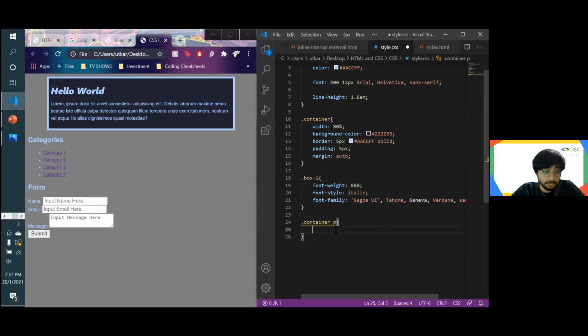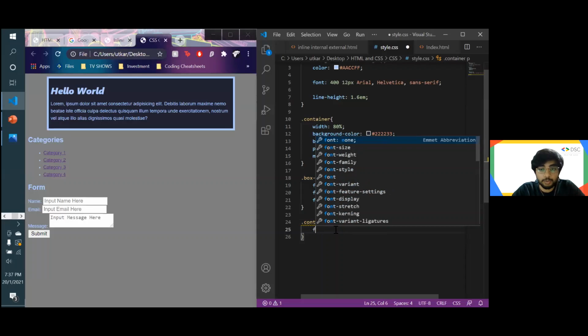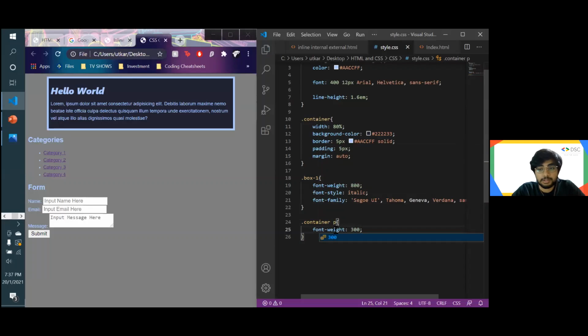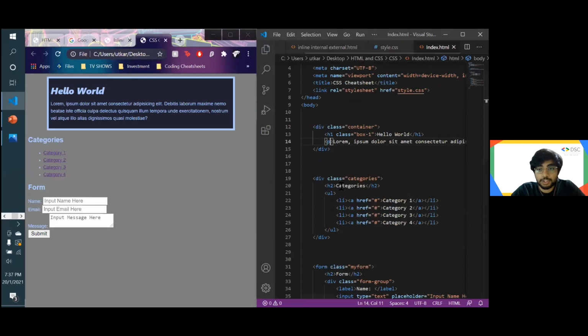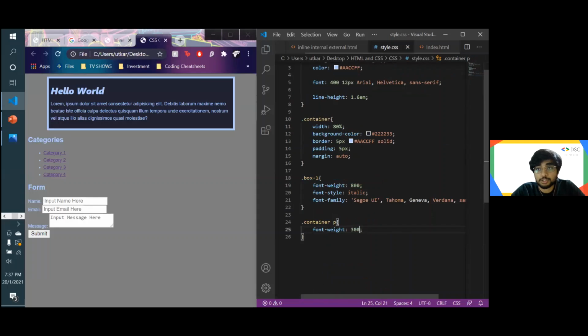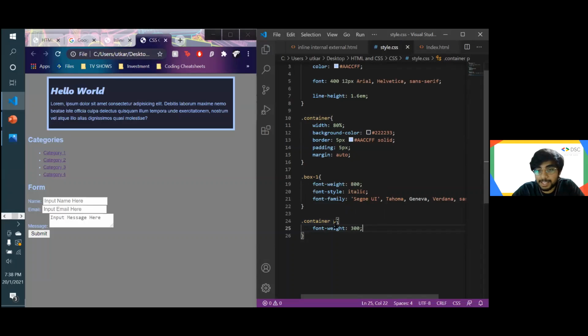So say I want to change the font weight to make it lighter, like 300. So now only the paragraph will be changed. Then reload. Yeah, there's not much difference, but this is how we can design certain elements using classes and specific elements in the class itself.